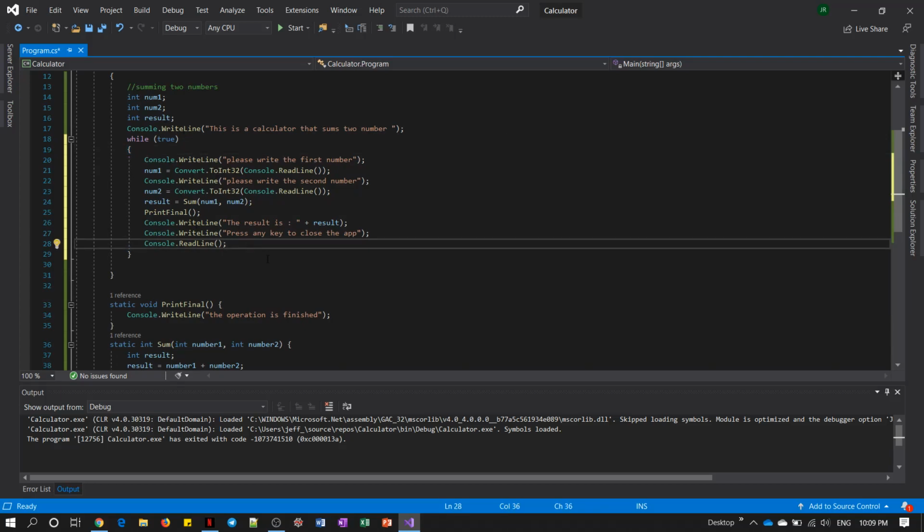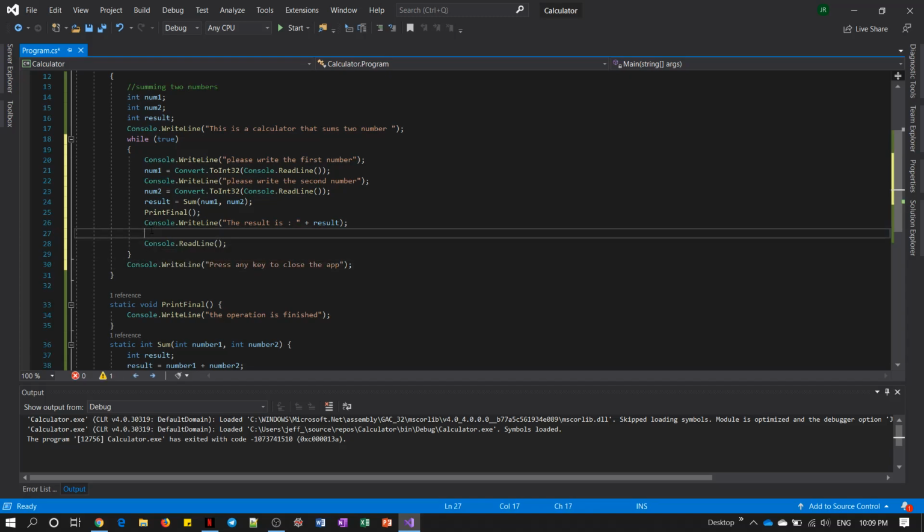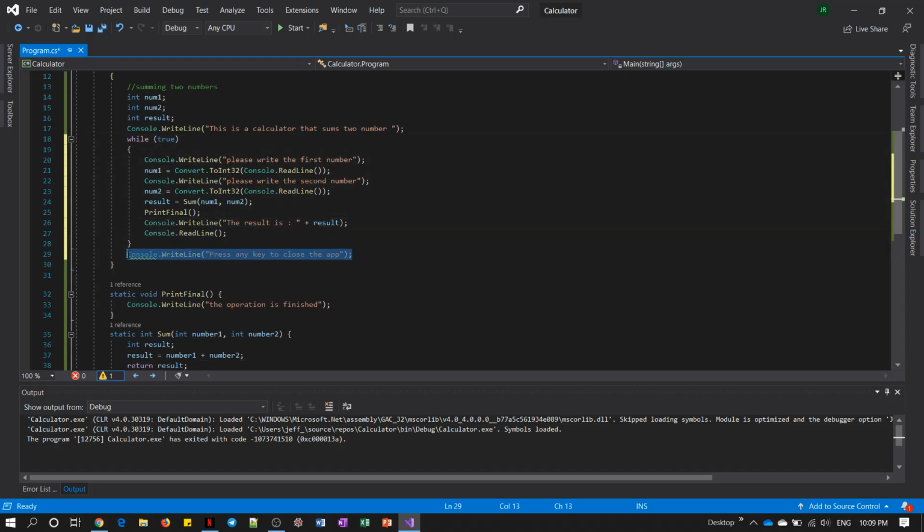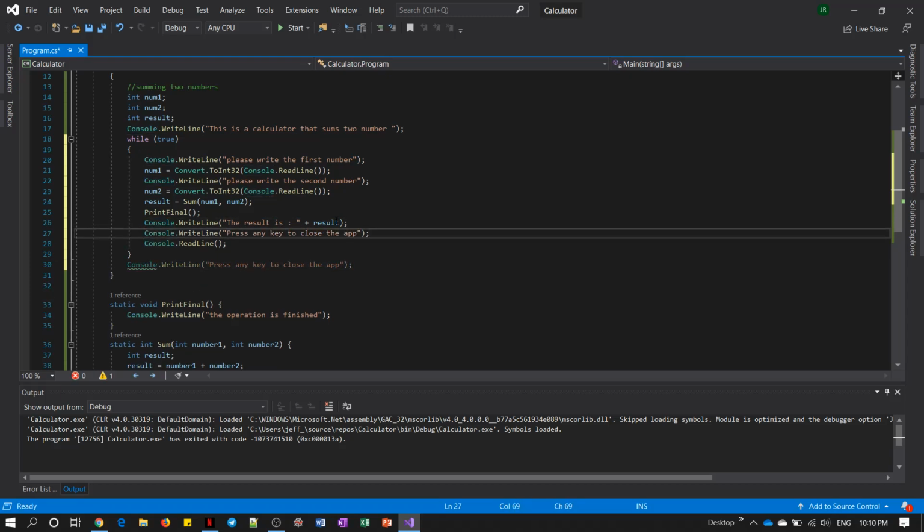So when it breaks, we don't want this one here, but we can add something here to the customer. Press 0 to finish, press 1 to continue.